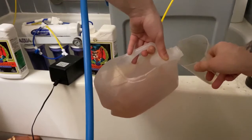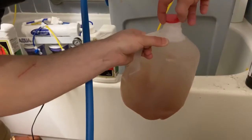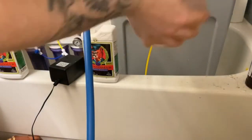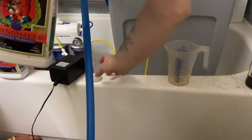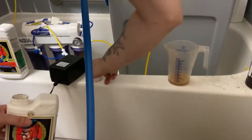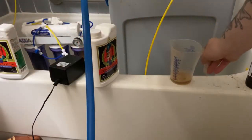I want to make sure you get all that A out of there. The chelated nutrients will bind together, and you want them to bind when they're more separated, right? So that's part A, now I'll do my part B. You may not see it, but I have a little mark down under my 50 there. So again, I'm shooting for about 10 cc's to start out with here.